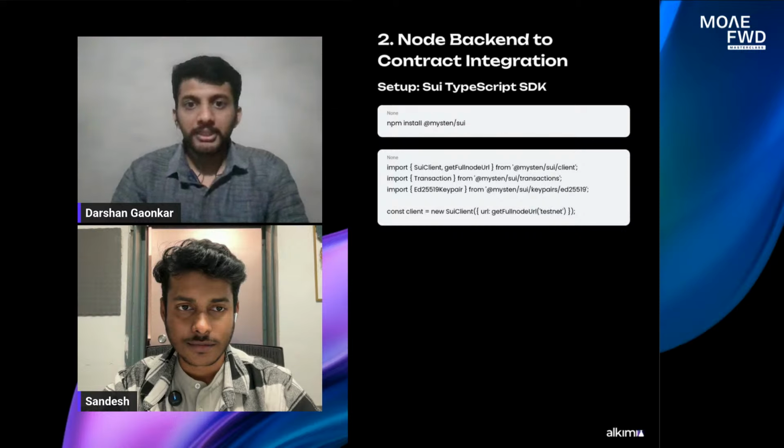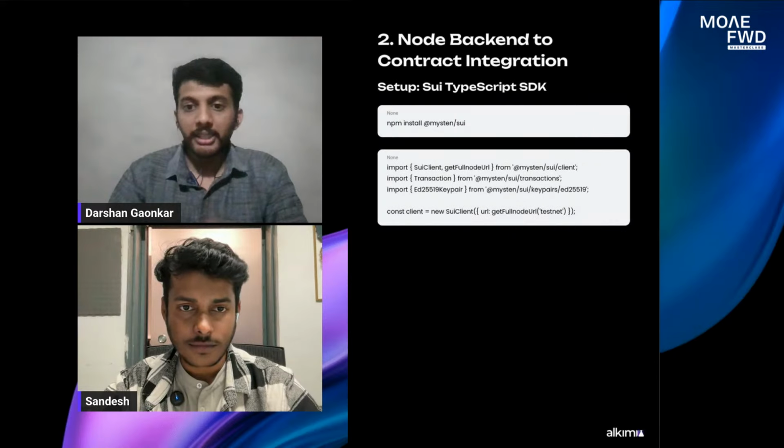This is the first command to install the packages, the mysten Sui packages. Next, you can see here we are importing the SuiClient, getFullnodeUrl, and Transaction from the package. In the client, we are initializing a new client with testnet.